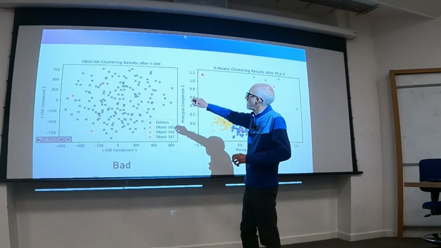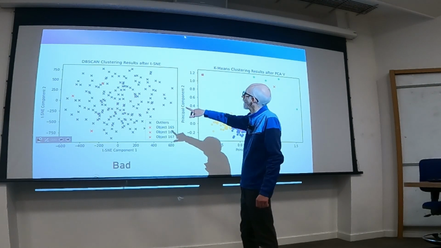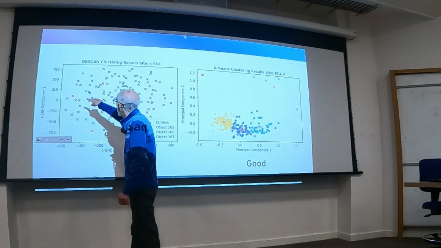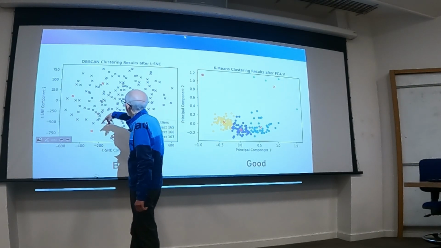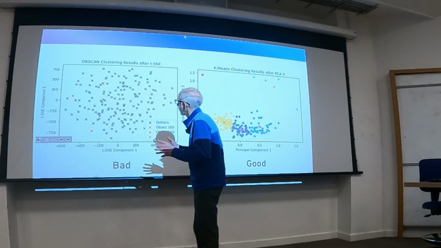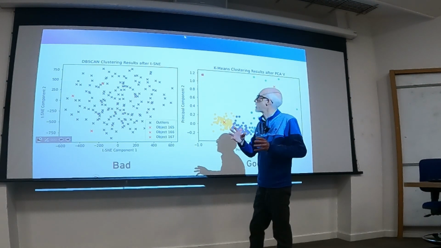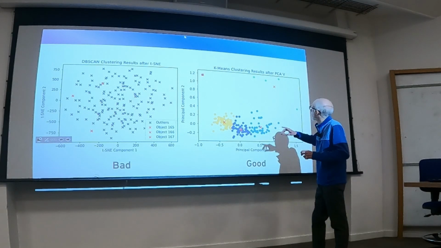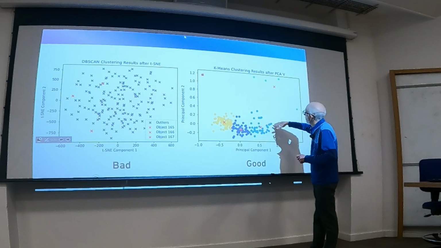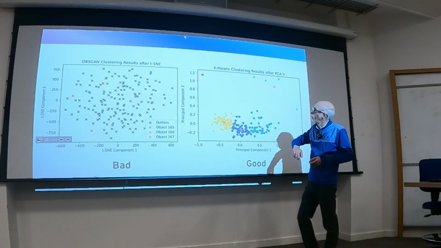Now this one you can see it's basically destroyed all the clustering, so that's bad. And the 3 artificial objects are nowhere near each other, so they've gone off and been plotted in separate areas. So that's also not good because 3 sine curves should really end up next to each other. And on this one, those are the 3 artificial ones, and this is the main group. So that's good for 2 reasons.